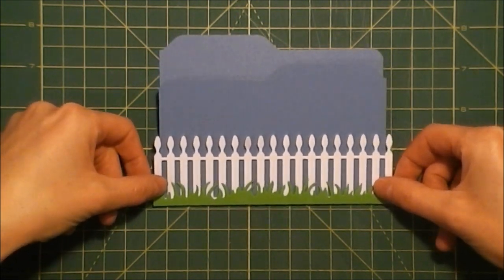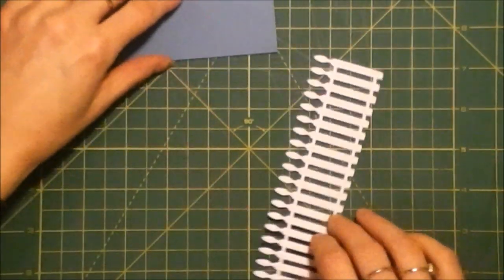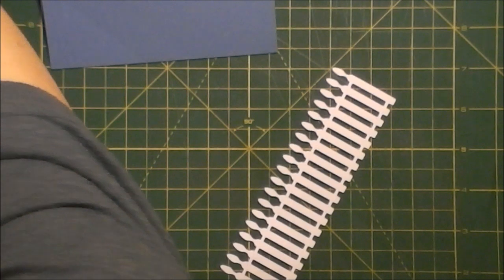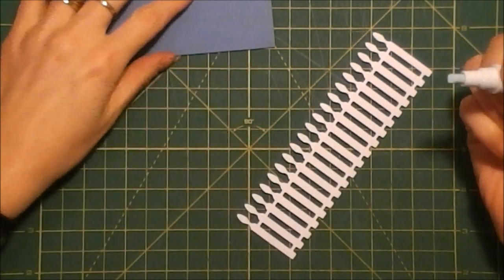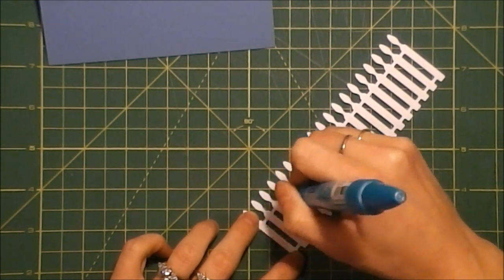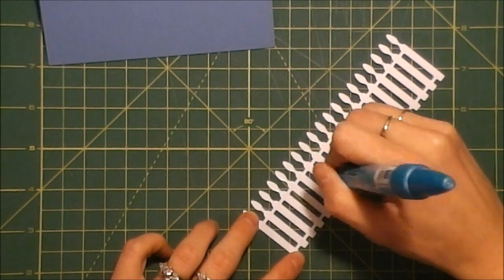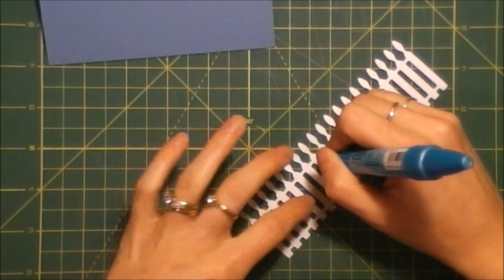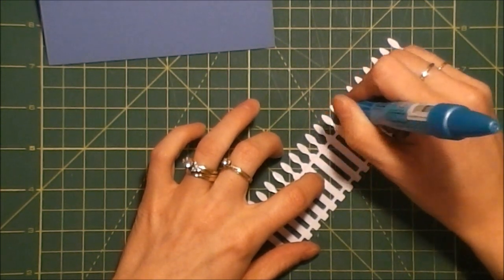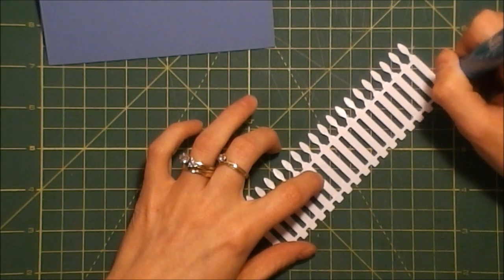Alright, well, let's go ahead and glue these on. In the meantime, I'll be thinking of what we can do for a wraparound on that to get it to stay on. I've just been using my Zig two-way glue pen to glue these down. You could use any sort of liquid glue or put it through a Xyron. I know sometimes these types of dies can be difficult when they have lots of openings in them, but it can still be done.